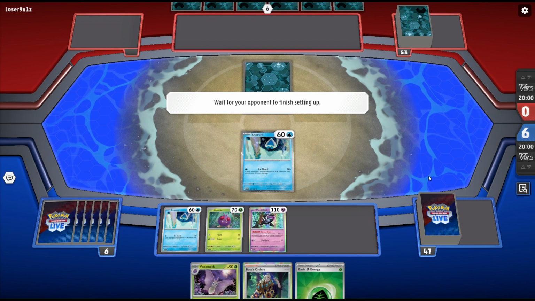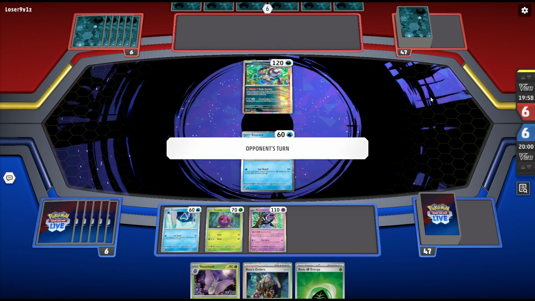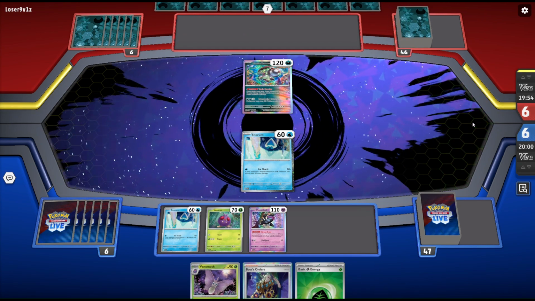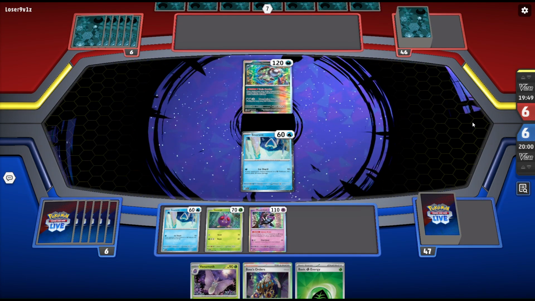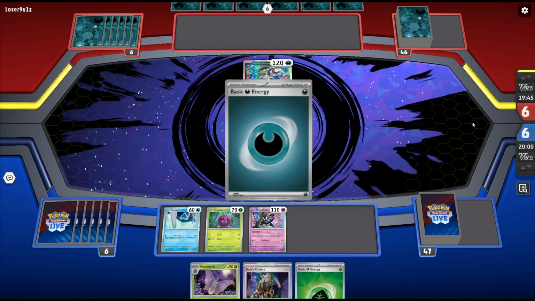We'll see what we top deck. Ideal top deck is Arven for Buddy-Buddy Poffin and Rescue Board. Okay, Brute Bonnet. So is this going to be, I don't even know, maybe Cloth? Does Roaring Moon play? No, they don't play Brute Bonnet.